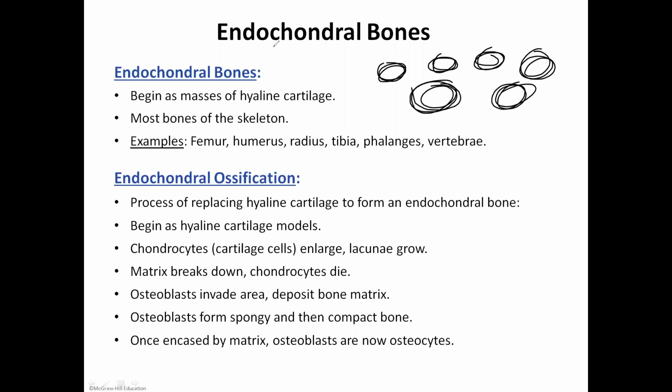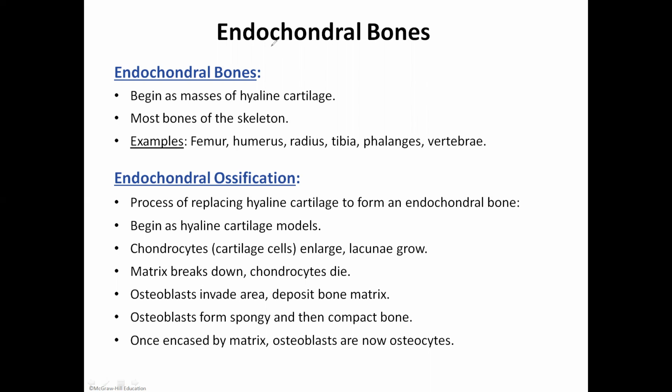Now, what happens with these guys is they actually have like a collar around them. So imagine, if you will, that there's like this collar that's around these cells. And we call this the perichondrium. So it's covering these cartilage cells. When we think about endochondral bones, again, these are going to be like your long bones. We also think about your phalanges and we think about your vertebrae here as well. But what's going to happen is you start off with hyaline cartilage. And remember, hyaline cartilage has cartilage cells called chondrocytes.